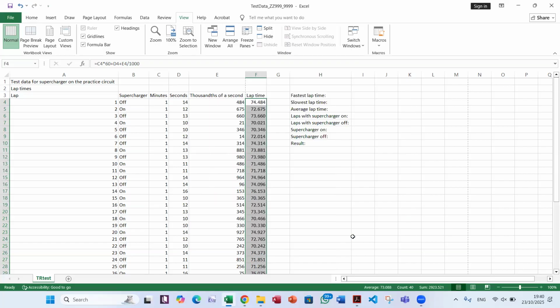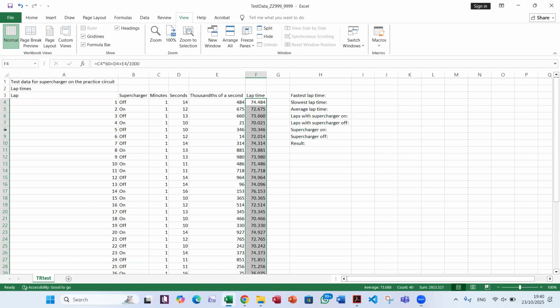See now, for example, 73.660 and then a 0. Now it is fixed number of decimal places. Now it is fixed 3 decimal places.